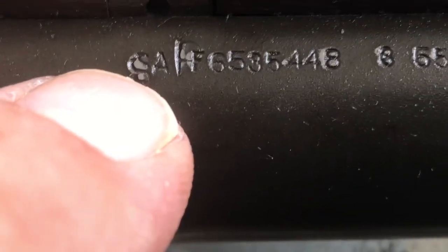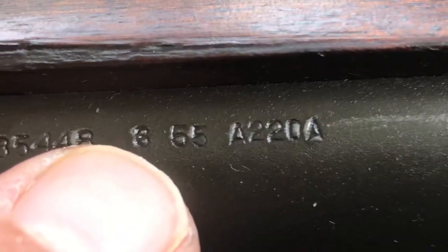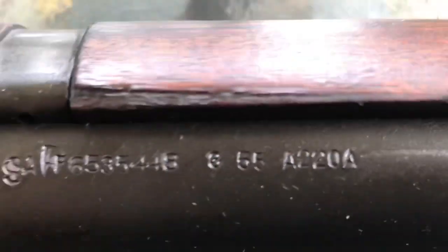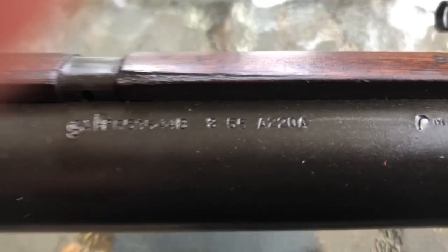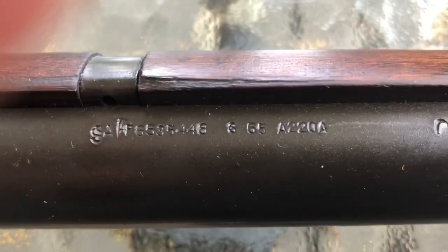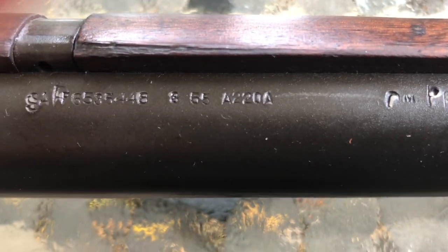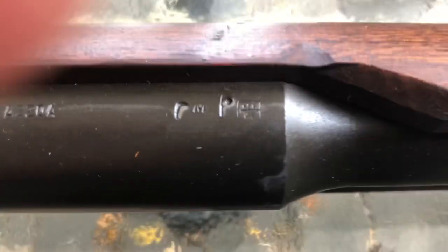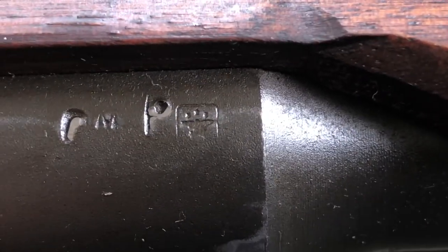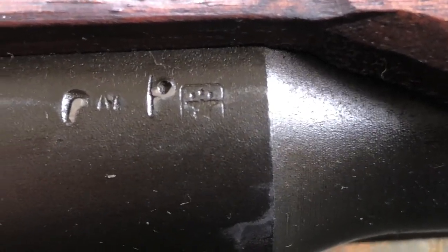Underneath this proof mark, you see SA and then F653-5448. That corresponds with, and that's kind of hard to read right there, is it a 3? Is it an 8? I believe that's March of 1955. The A220A is another marking, which I believe talks about batch number, metallurgy. And then here, to the far right, you see that eagle with the three stars over it. That's the Defense Department's acceptance.